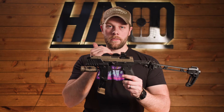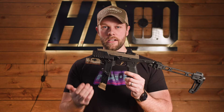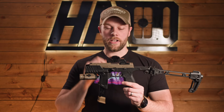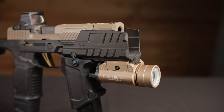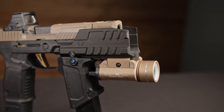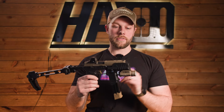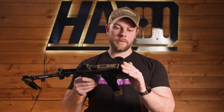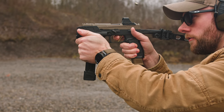Moving down to the Bravo itself, we have the Align Tactical Thumbrest, which isn't quite necessary for this build, but I like the thumbrest a lot so we threw it on here. Next up, we have the Strike Blast Shield. This isn't as important with the 320 XL, but it is a nice place to put your thumb and not have to worry about accidentally touching the slide or compensator when you're shooting, as this X-Carry slide combo setup doesn't quite go all the way out to the end of the blast shield. So when you're shooting, make sure your thumb is planted on the blast shield and that you do not surpass the muzzle.